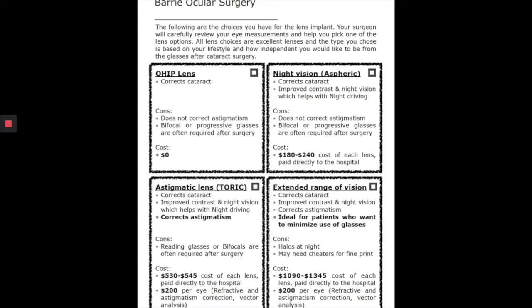You remember that in the first few slides regarding the measurements, I did recommend the more advanced technology for measuring your eye. However, here there is really no preference for me as a surgeon. This is completely up to the patient to decide which lens would suit his or her lifestyle better. All the lenses are excellent quality lenses, and they give you good vision depending on your eye situation. However, the exact lens that you will choose really depends on your lifestyle and how much dependent you want to be on glasses and other benefits that each lens provide. So I will go through them one by one.